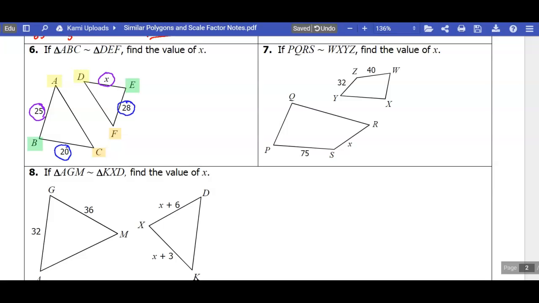So you'll notice here that even though this triangle on the left is bigger than the triangle on the right, this side is 20 and this side is 28. So these triangles are not drawn to scale. So keep that in mind. Sometimes the triangles won't be drawn to scale.